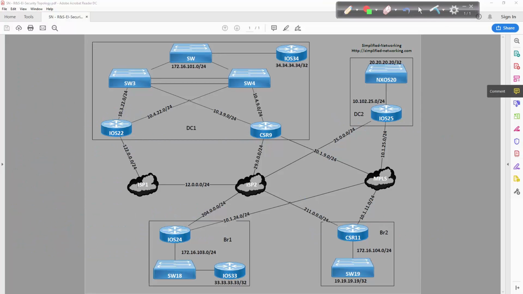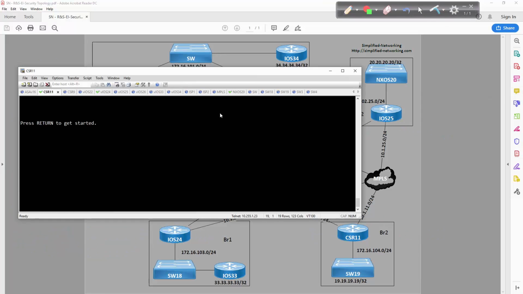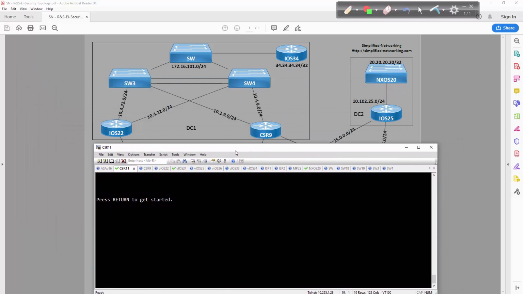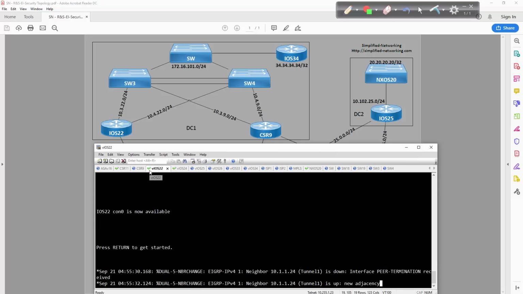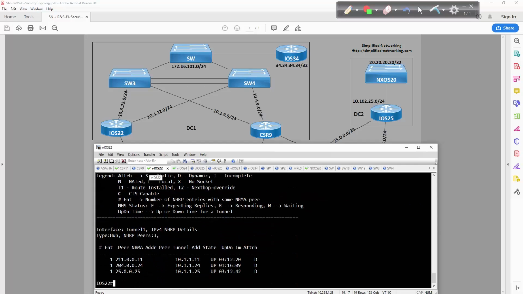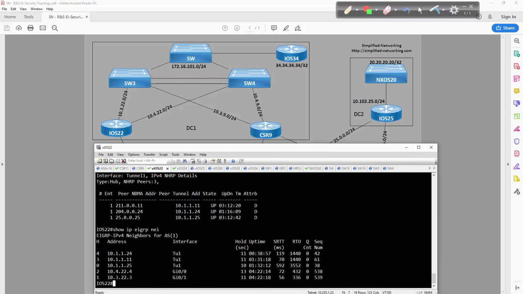Let's go ahead and wipe the screen and bring over SecureCRT. So we're going to start on the hub side. And because everything is configured to go through IOS 22, that's where I'm going to start my config. So we're going to do that. We're going to do a show DMVPN. And so we have our three hubs, or three spokes, I should say. Show IP EIGRP neighbors. I have my three EIGRP peers up and running. We're good to go there.